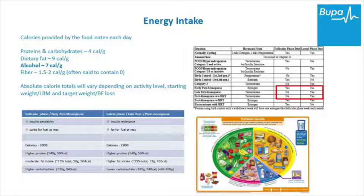What may change is the ideal macronutrient composition of the diet, and this is mainly down to the increased insulin resistance after menopause. So along with a higher intake of protein to help maintain lean body mass and increase satiety and a feeling of fullness, postmenopausal women may want to consume more fats and less carbohydrates than they were pre-menopause. The potential for increased water retention post-menopause can often be offset somewhat by the decreased carbohydrate intake, as to store carbohydrate in the body, it can require the storage of 2 to 4 grams of water per gram of carbohydrates. This is a consideration to make when looking at the number on the scales.